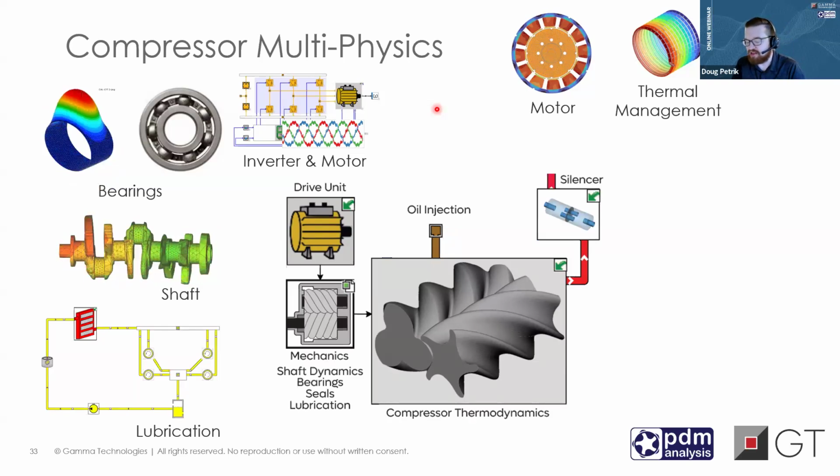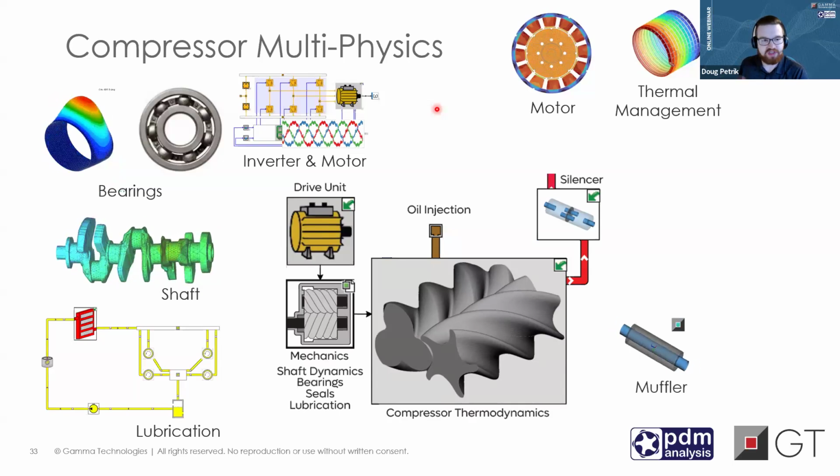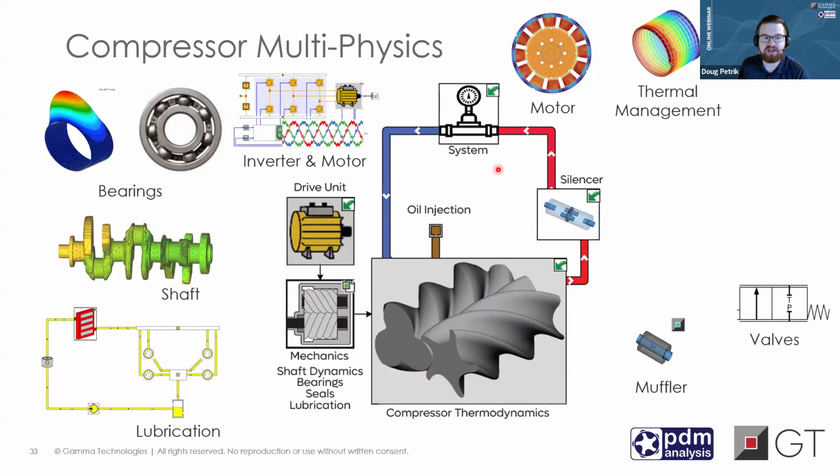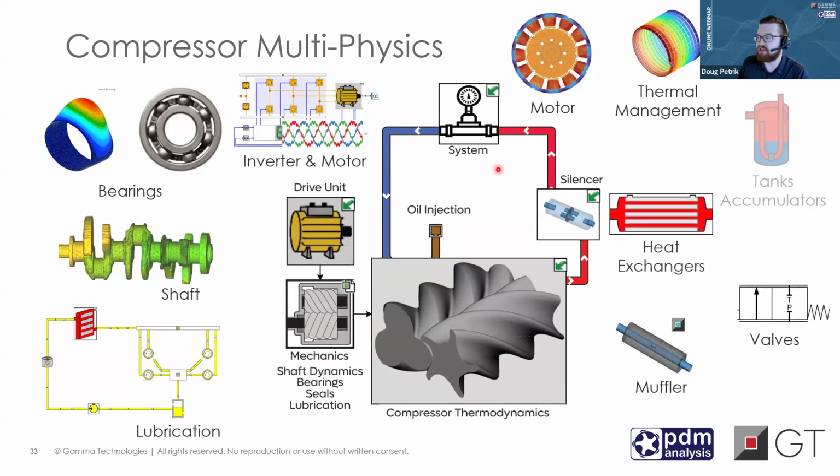Now, that was mostly kind of outside of the flow. If we talk about the system that's driven by the screw compressor, we can talk about things like silencers or mufflers. So in GT Suite, you could model the muffler, or vary the muffler, even with parametric CAD, to see how that might affect the pulsations or the noise coming from the machine. And of course, there's many components in the downstream system that you could look at and see how the screw machine dynamics may impact that system. So that could be things like valve dynamics, heat exchangers, or even tanks and accumulators.